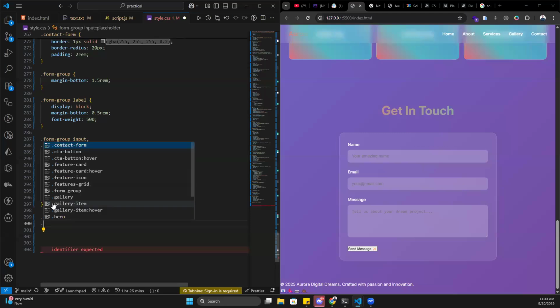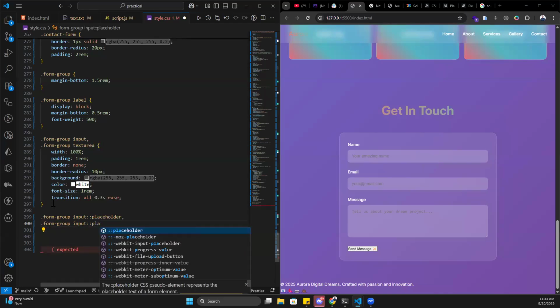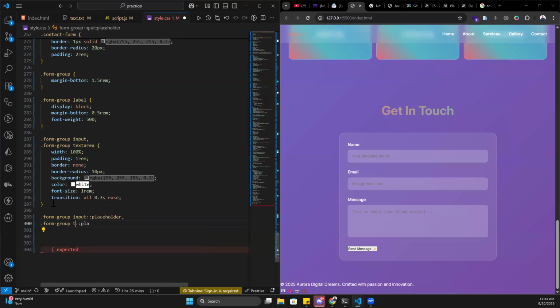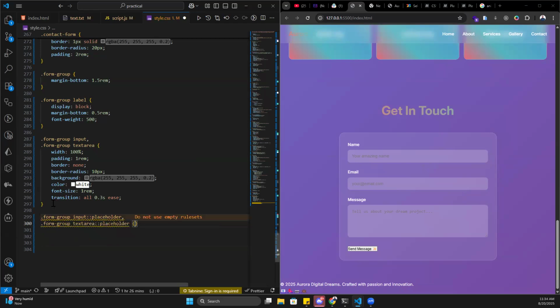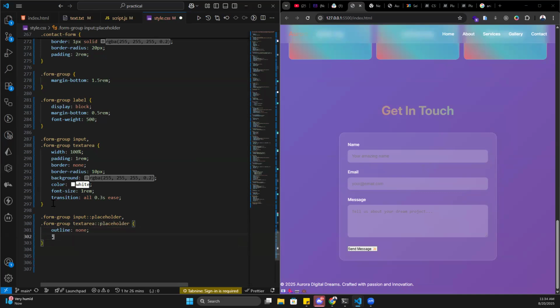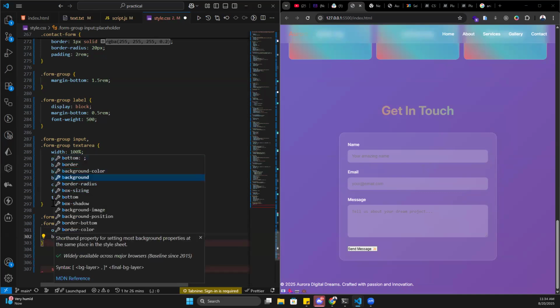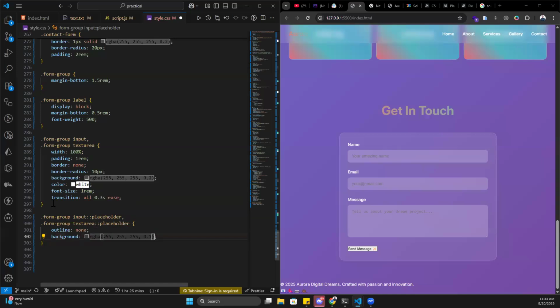So we have the form-group input, sorry, that's textarea placeholder, is going to be outline of none, background of RGBA, and then change this to 0.3.